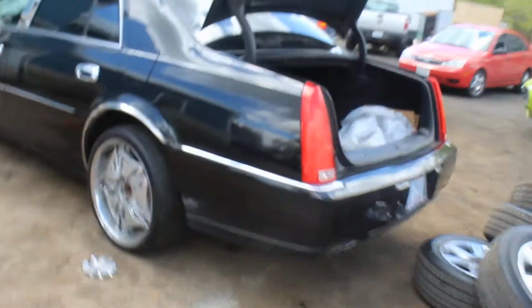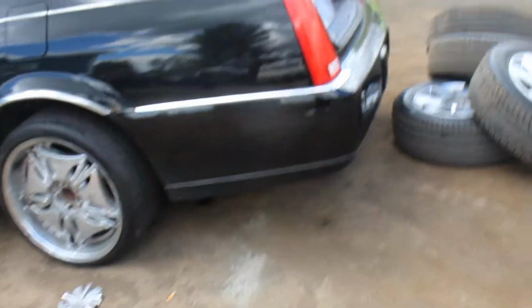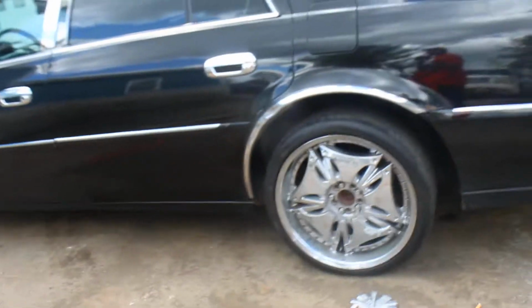Tires are brand new, got that B rubber. I ain't trying to really get dirty, so we just leave it in the car. Politician drive the truck.